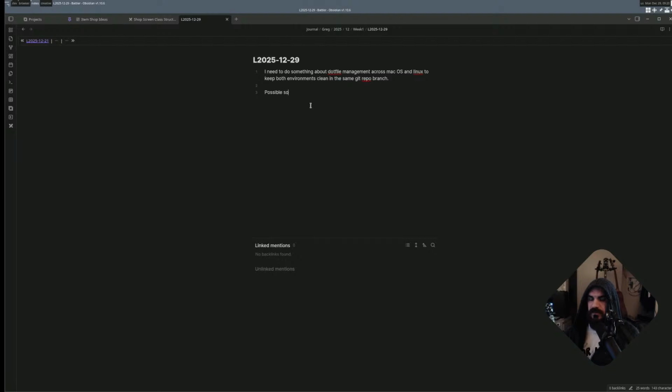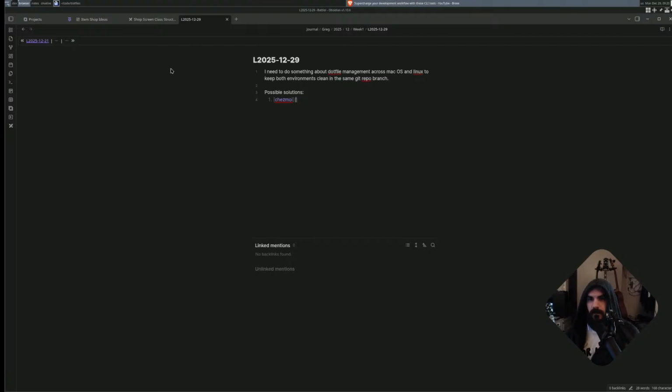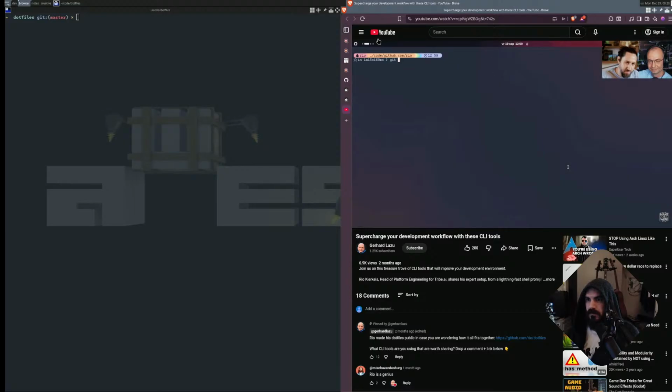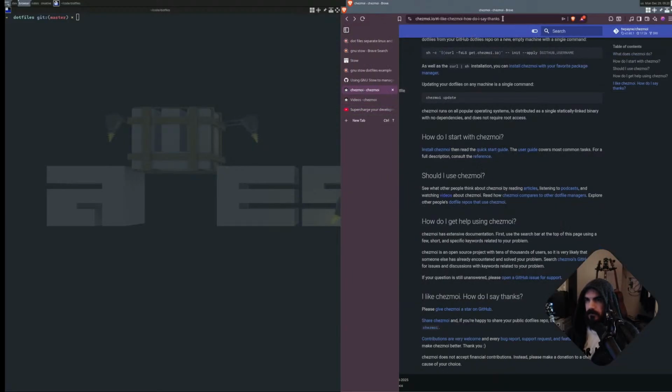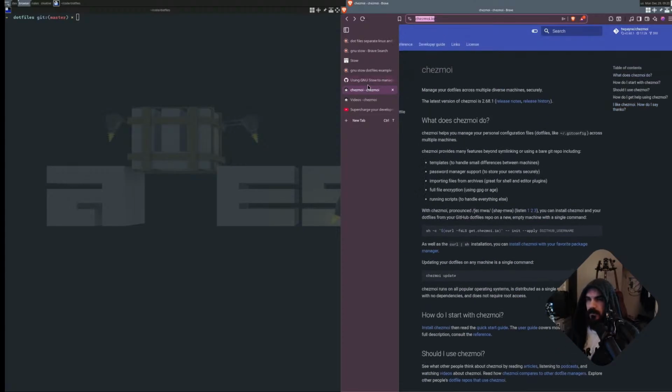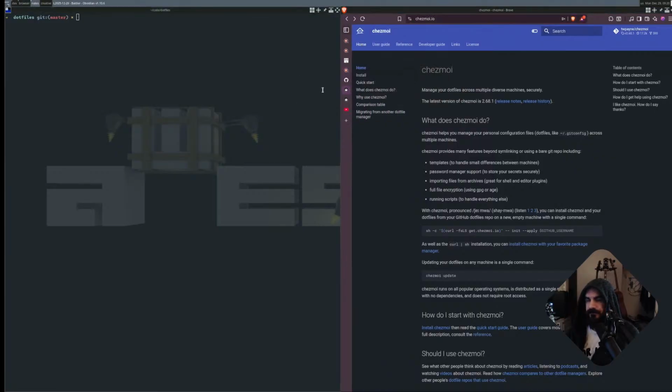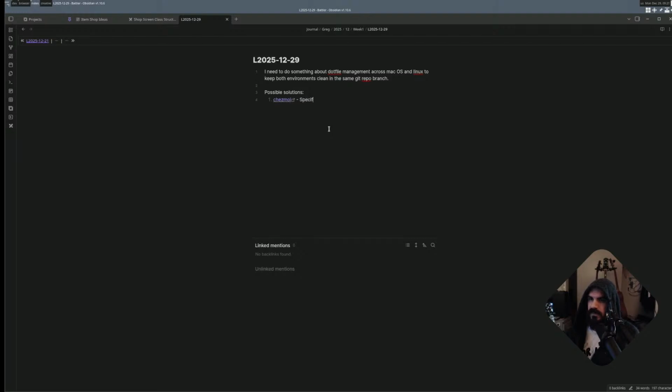Possible solutions: Chezmoi and GNU Stow. Chezmoi is specifically designed for versioning and maintaining dot files.